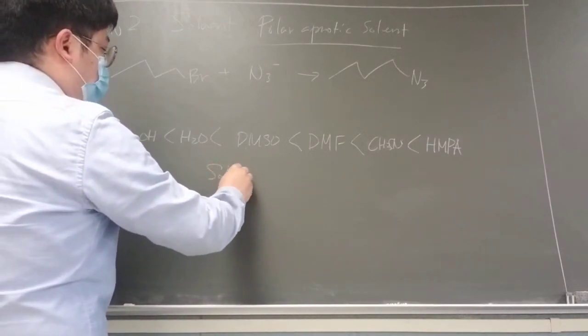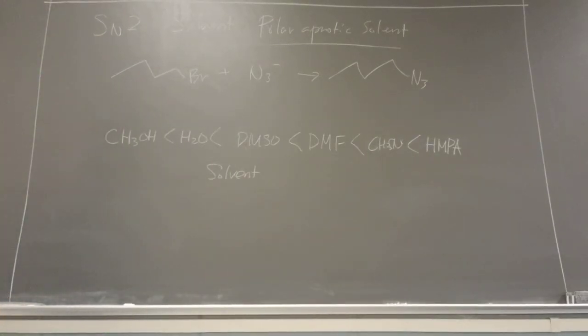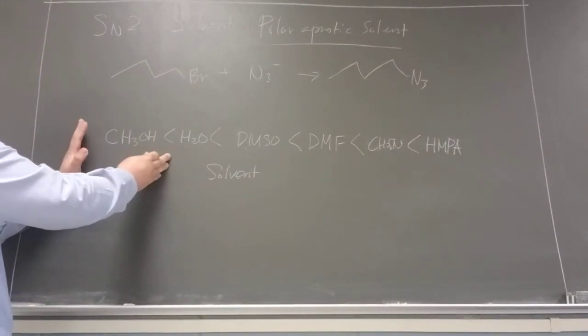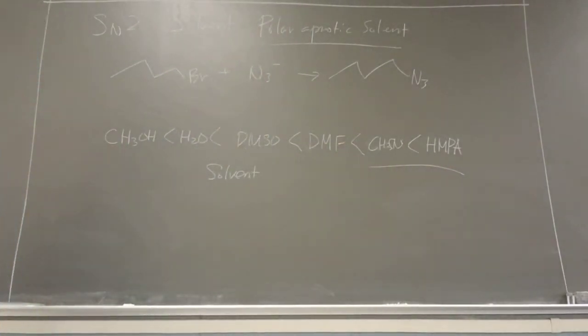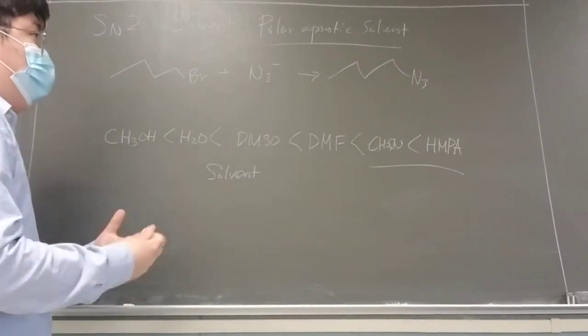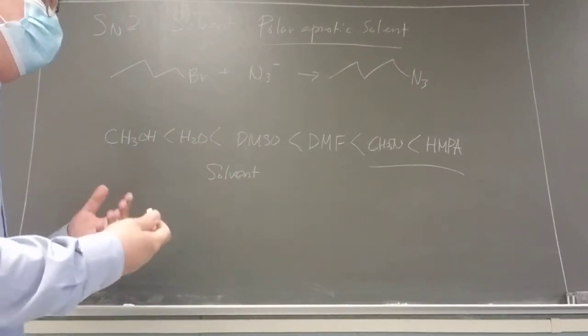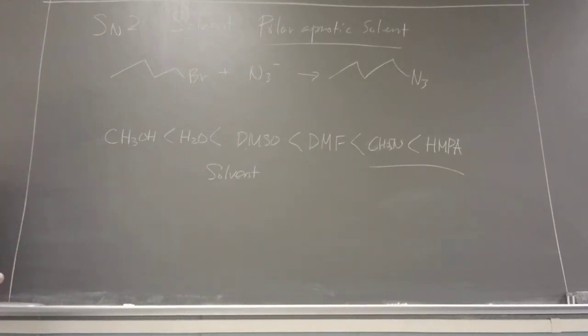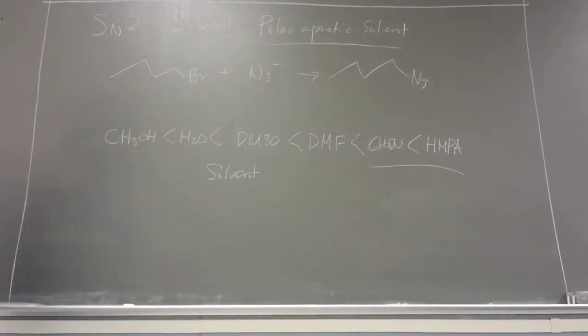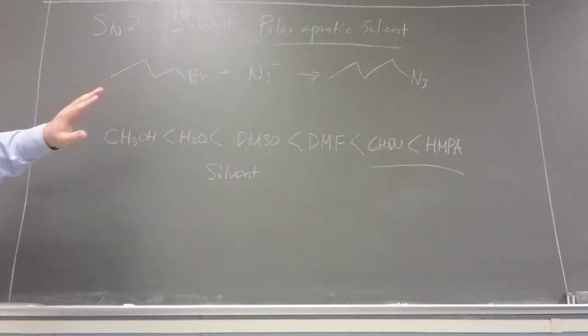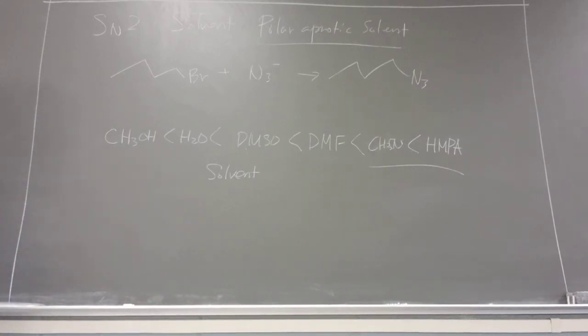It shows the different reactivity for SN2. The one on the left side will be the less reactive, and the one over here is more reactive, simply because it's better to use a polar aprotic solvent. That's why it shows different reactivity here, which I also want you to remember, because when we go into SN1, you will see a lot of opposite trends, not just for the solvent but for a lot of things. So once again, if you have some time, watch the lecture from last Friday. It was mainly for SN2.